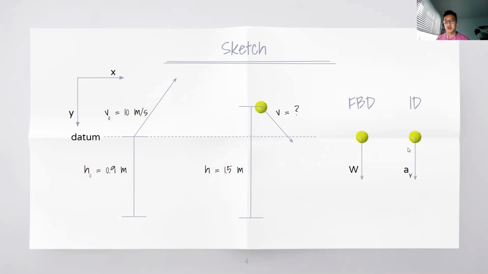And then we also draw our free body diagrams and inertia diagrams, which are pretty easy since when it's going through the air, the only force acting on it is the force due to gravity, which is weight. And then it is also going to be accelerating in the positive y direction from how I'd drawn my coordinates, with positive y going down and positive x going to the right.